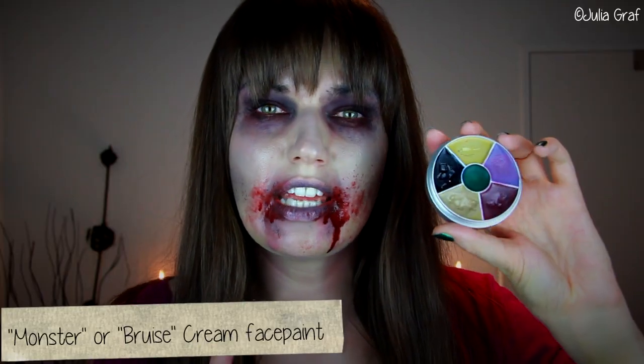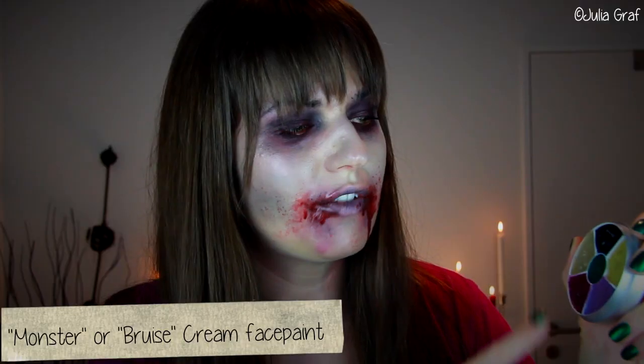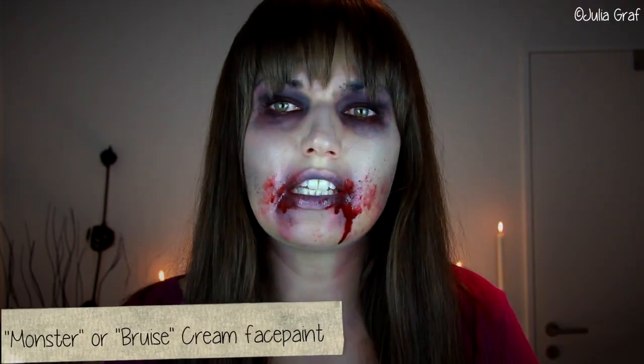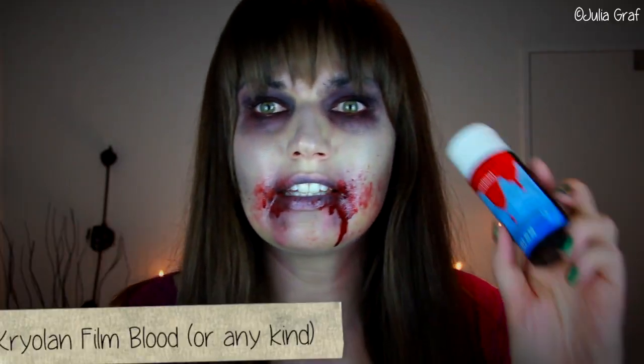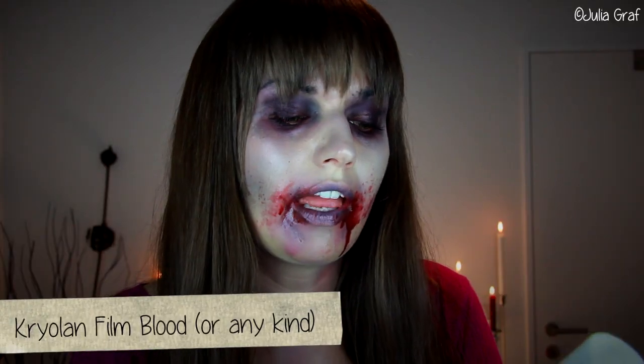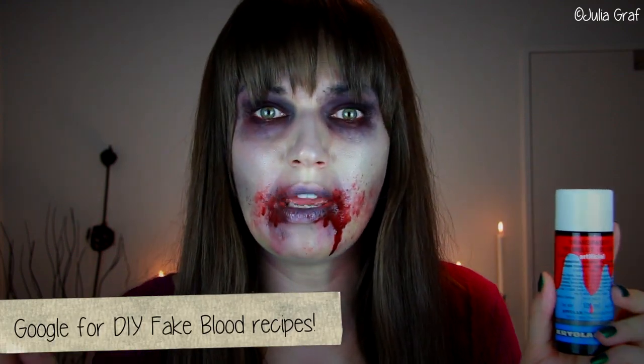So the first thing that you're going to need is a monster wheel. These are cream products that have different colors in them. What I did is I mixed this white clown face paint with these different colors to give you that gray deadish look. And the other thing that you're going to need is fake blood. Now I'm using one by Kryolan. Fake blood is also very readily available at this time of year at Halloween stores, and if you don't want to buy this, there's tons of recipes on the internet on how to make your own blood. They use corn syrup and food coloring and all that stuff, and the rest is just using regular makeup.